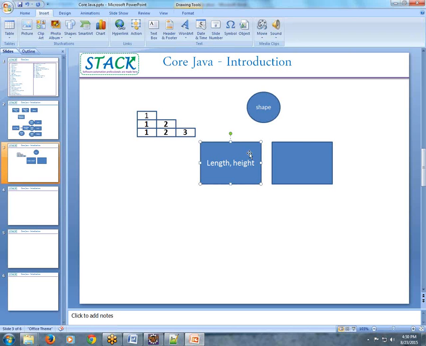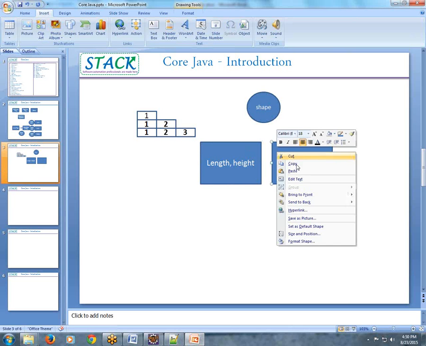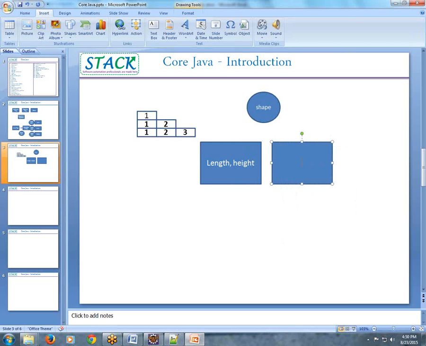These are all the attributes. And operations, here I'm defining area and volume. These two are operations, that means get area and get volume. These are the methods I define. Are you clear? Shape is a class which contains the following variables and methods.